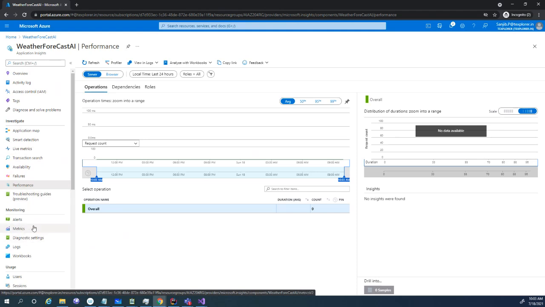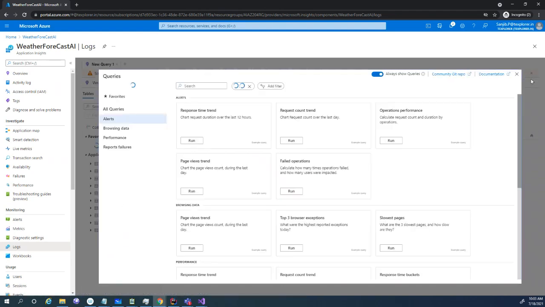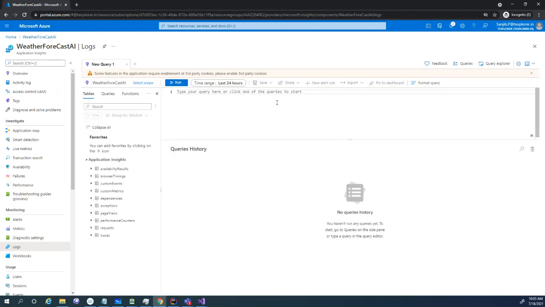Application Insights has another thing called logs, where you can use something like SQL, where you can do a select and filtering queries.